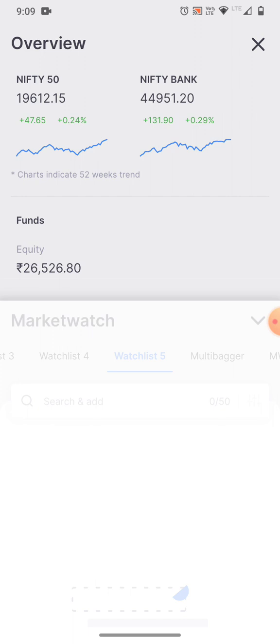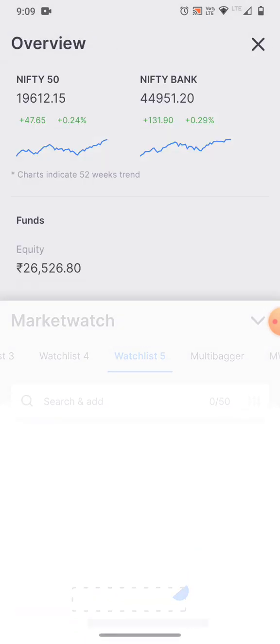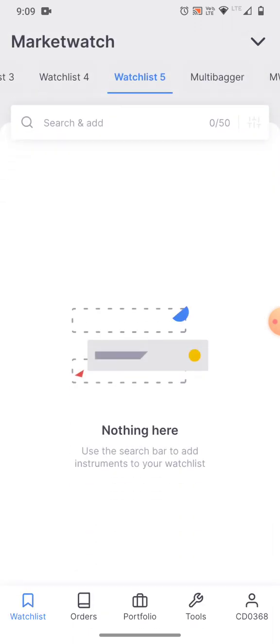As you can see in pre-opening, Nifty and Bank Nifty's rates are settled, so we can take a guess that Nifty is about to make all-time high again, and Bank Nifty is about to open at around 44,950. So first, Nifty is opening around 19,600, so I'll add some contracts around this price. So let me show you.